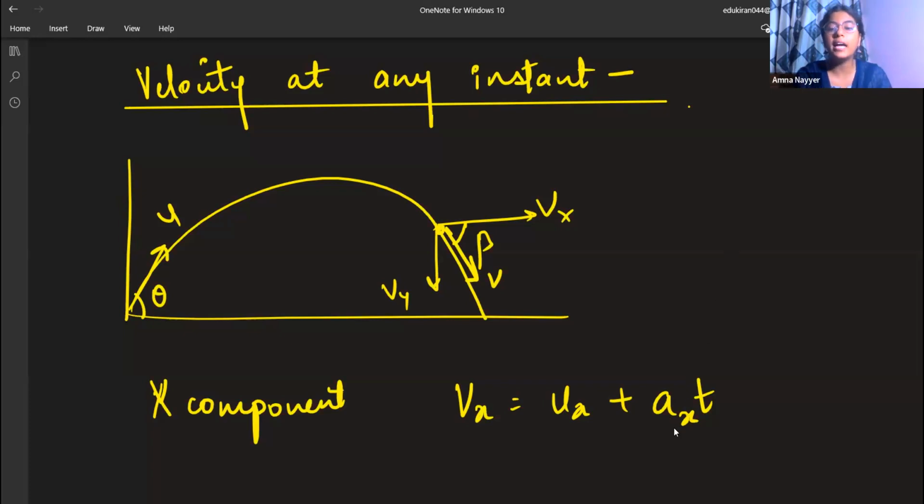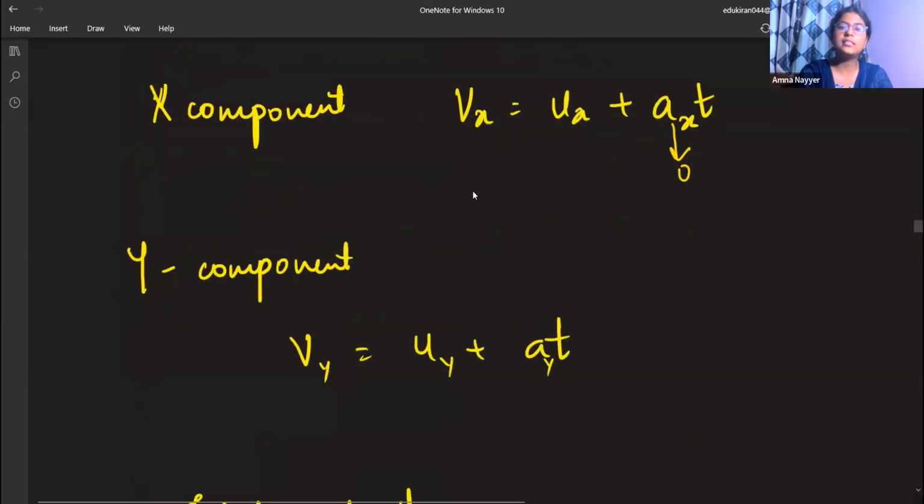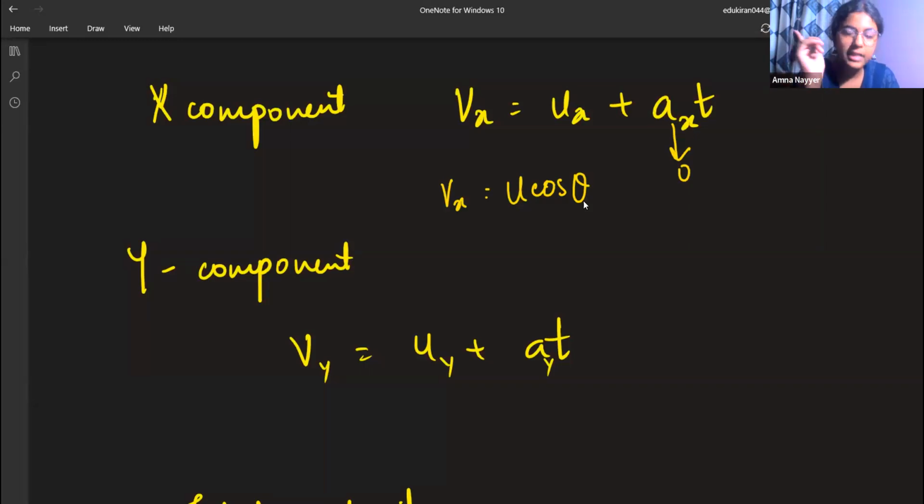In the conditions, turn your pages. Look here. Along the x-axis, there is no acceleration. So all your velocities at any point, remember I have told you that velocity along the x-axis doesn't change. I think you have written it also in your notes. This is again u cos theta only. So at any point, velocity will be u cos theta, whether you have taken a point in the starting or at the end. This Vx is u cos theta only. Fine.